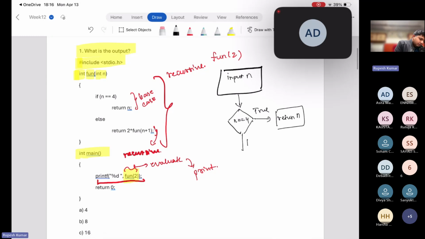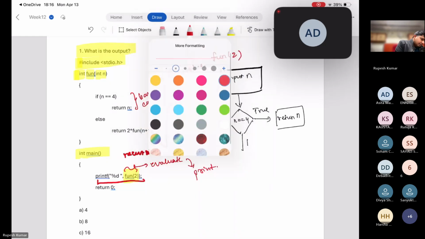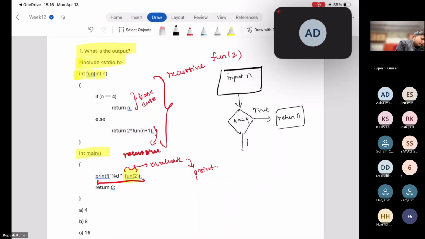If it's false, you return 2 into the function called again, so the flow goes back with 2 into n. So this is how your program works. Let's see if this works.